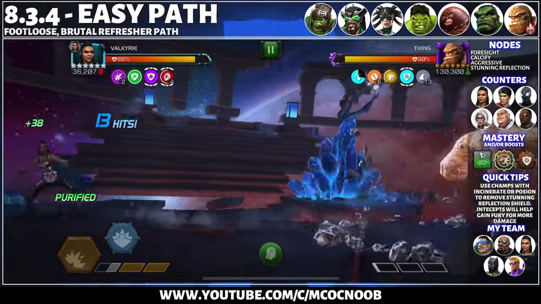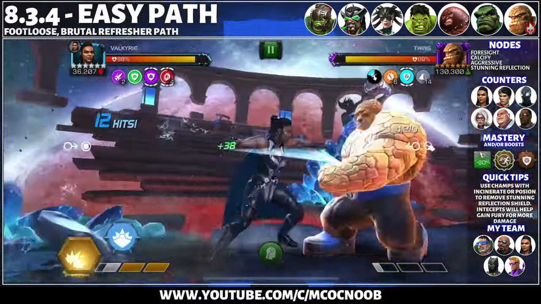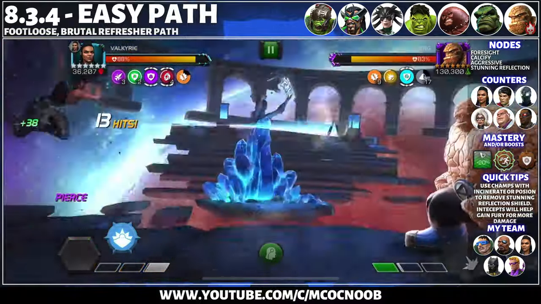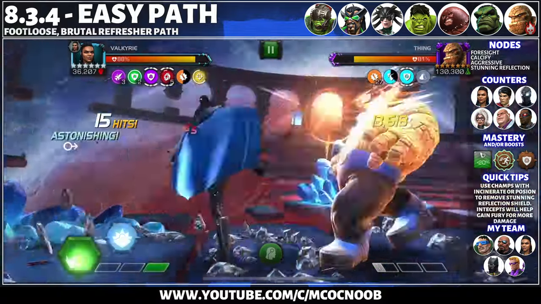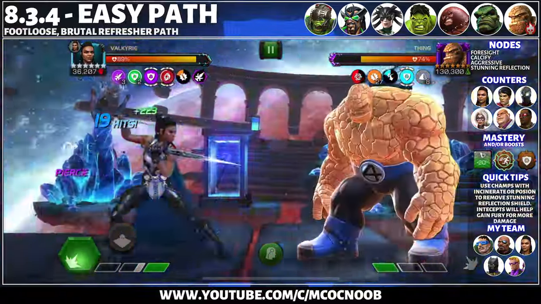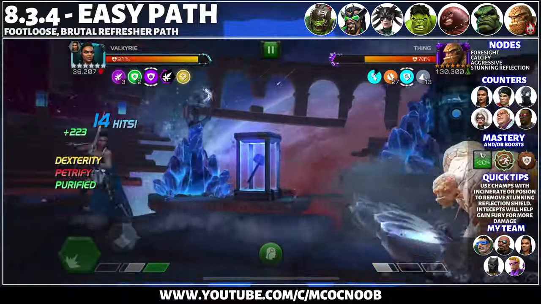I'm going to use an extended Valkyrie, but champs like Elsa Bloodstone, Falcon, Gwenpool, Massacre, Sunspot will all work great for this fight. Remember to manage the rock stacks, and I do get clipped twice with an SP1, but I managed to bring down Thing nonetheless, so it was a pretty easy encounter with Thing here.